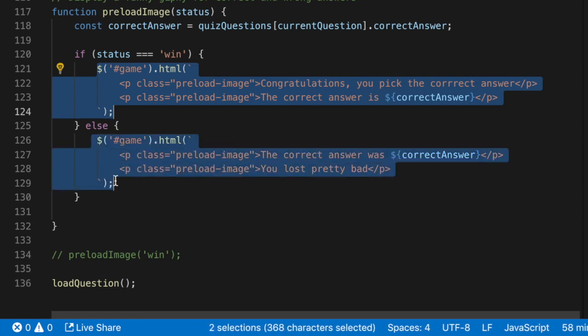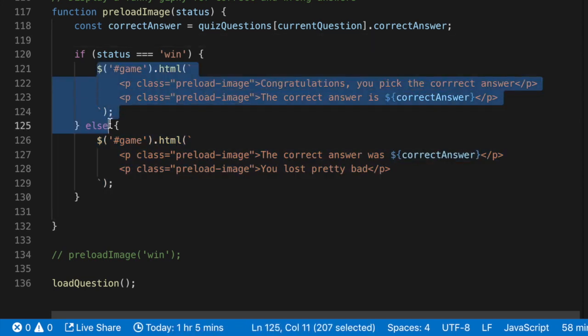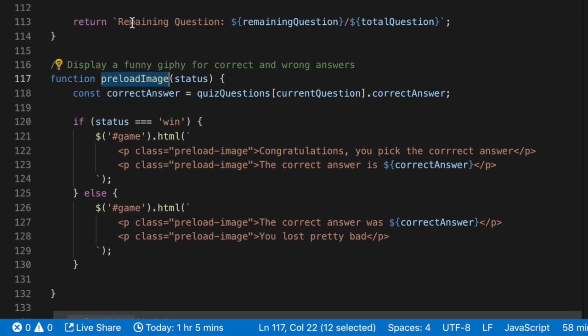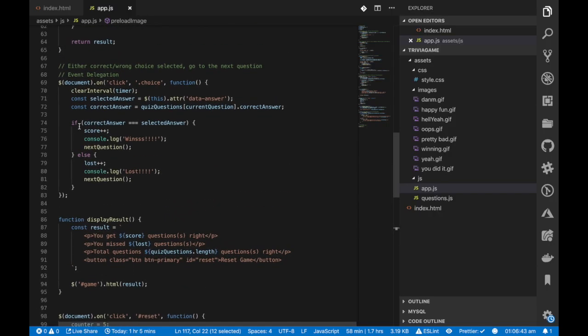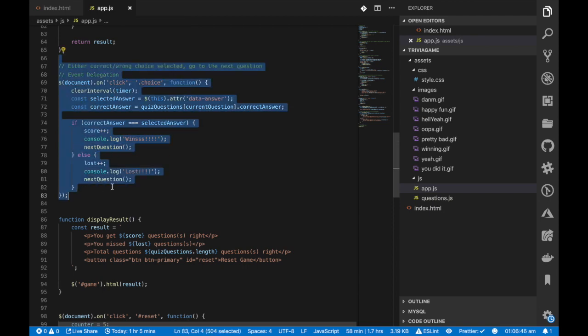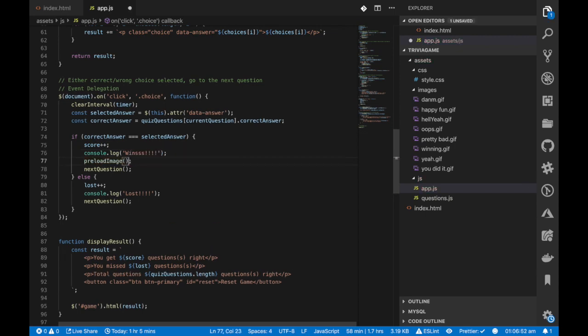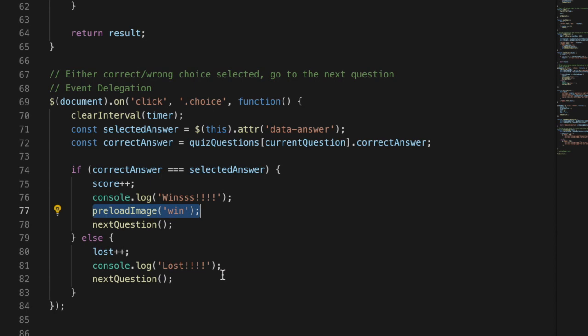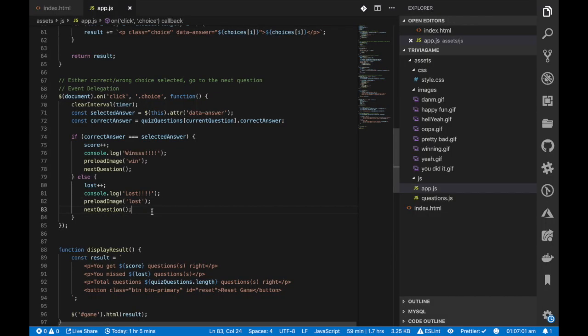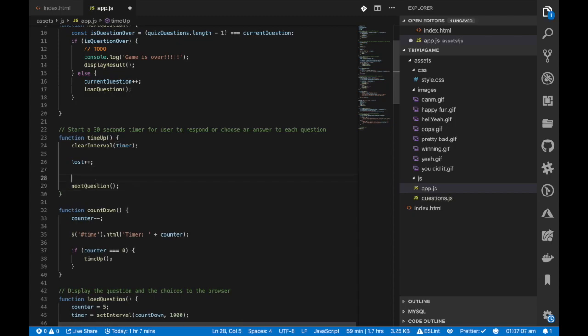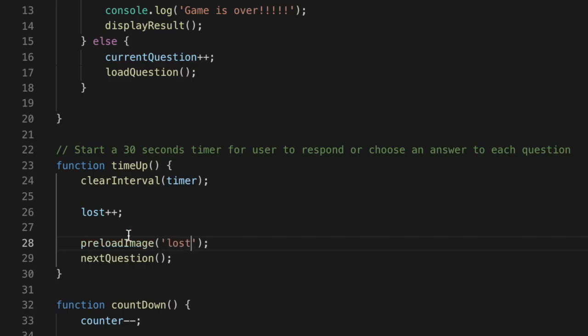So what we have so far is just a message to display to the user what happened when they lose or win. But how can we display this message 3 seconds before the next question comes? Well, in order to do that, we're going to take this function called preload. Wherever the user wins, inside this function right here, before we display the next question, we're going to call this function. This one is going to be for win, and we're going to call this function there too for loss, or we can call it wrong. We'll call it loss. And the same thing wherever we have the next question: before we display the next question, we're going to display this one as well. We're going to call this one loss.